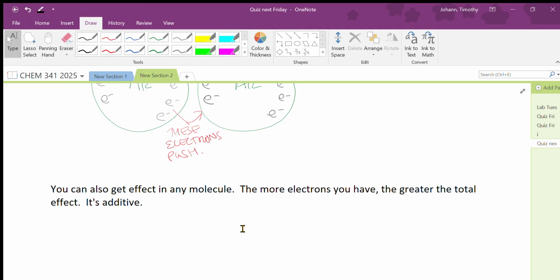How would you, let's say on the next quiz, without saying anything from here on out, I gave you two molecules, A and B. What would you use to figure out which one has more electrons? In desperation, because I hadn't taught you it, what would you do? Use the periodic table, yes. So two molecules.